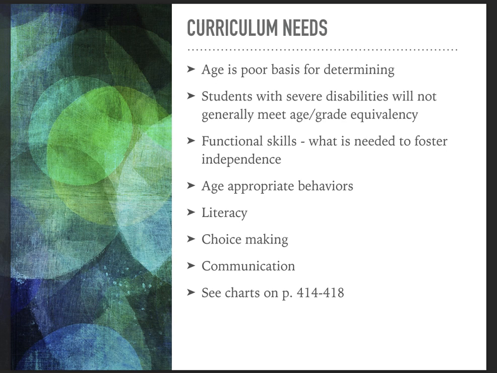Now, as far as curricular needs are concerned, once again, we need to go back to the root of the individual disability categories and find that information from the specific disability categories. For students, especially with more intellectual related disabilities, we definitely need to work on modifying curriculum. Grade level curriculum, for the most part, is not going to be an option for students with severe intellectual disabilities. That's going to include a lot of functional performance, a lot of life skills, a lot of self-care, and independent living skills as they get older.